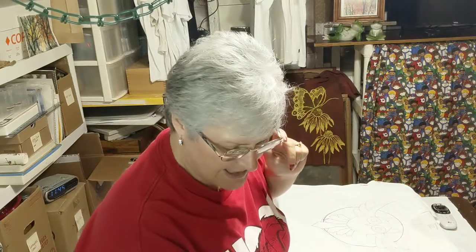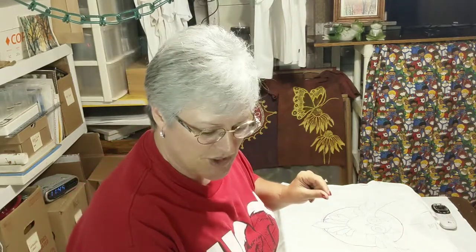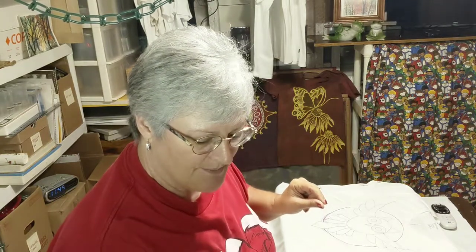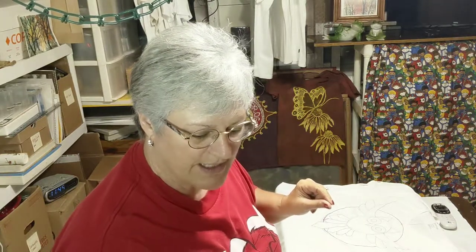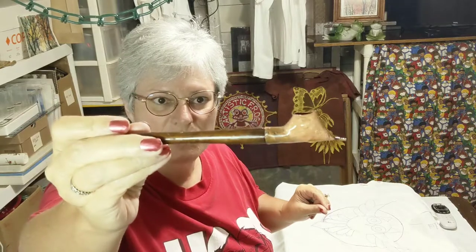I've been working tonight painting beeswax. I melt this down in a skillet, and I use a tjanting tool to apply the wax. And my tool is kind of hot right now, but there's a tjanting tool.